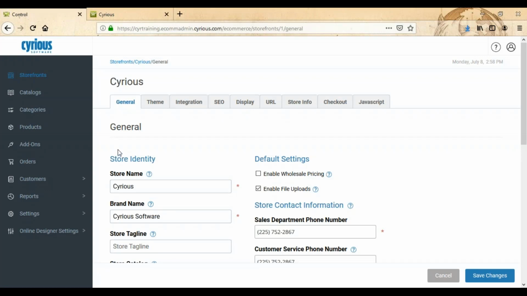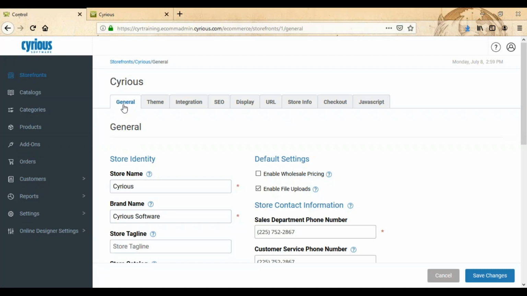Now we might not focus on every single tab or every option in large detail today. But if you have questions, please join us on our Q&A. You can email us at ecommerce@serious.com, or you can go to the wiki pages for e-commerce and get better definitions for the fields available there.